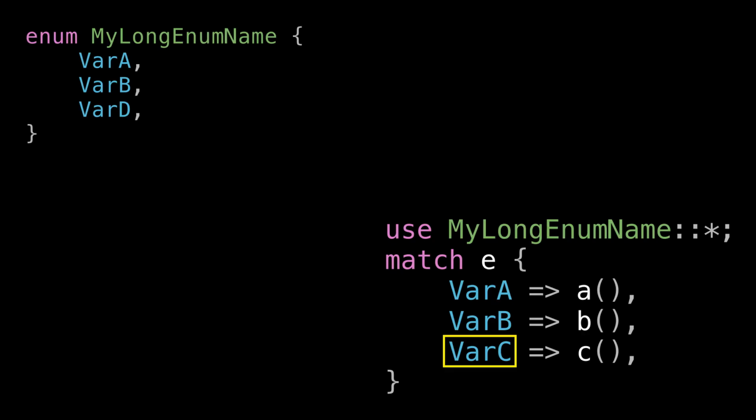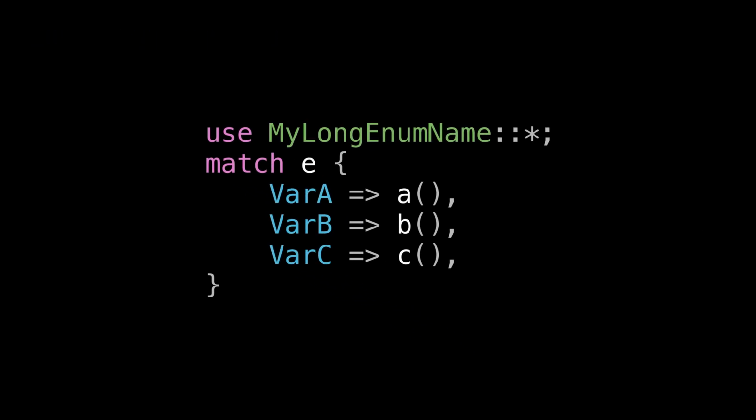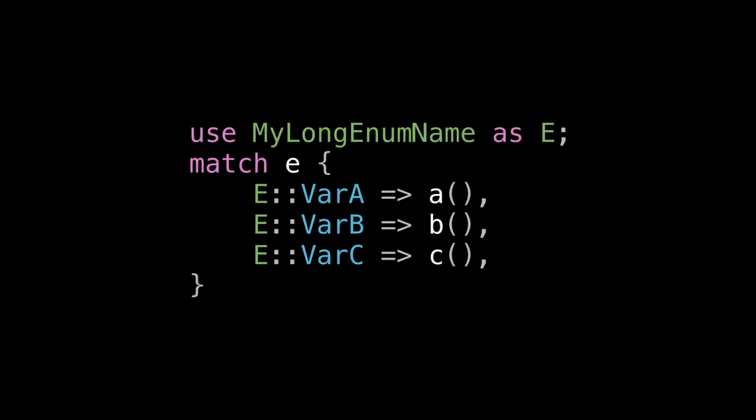And the best diagnostic you'll get now is a warning that VarC has a non-snake case name. All along, you probably wanted the compiler to guide you to this match statement to fix it once you removed VarC. This wildcard destroyed the compiler's ability to do that. Rust is so well designed, this is one of very few genuinely scary foot guns that I'm aware of that you can easily run into in everyday code. What you should do instead of using wildcards is just alias your type to have a really short name and use that in your match arms.